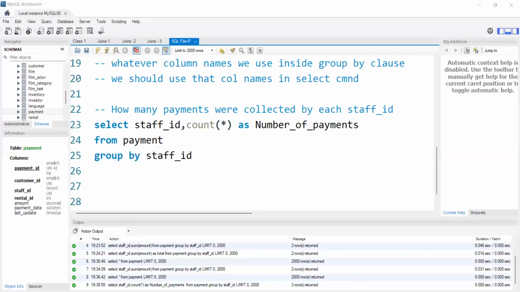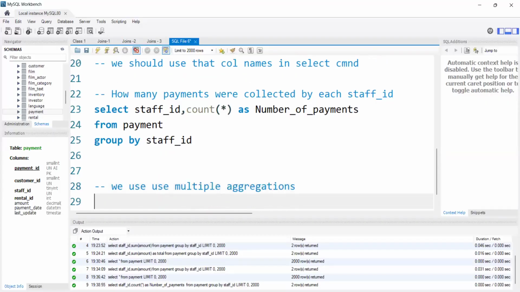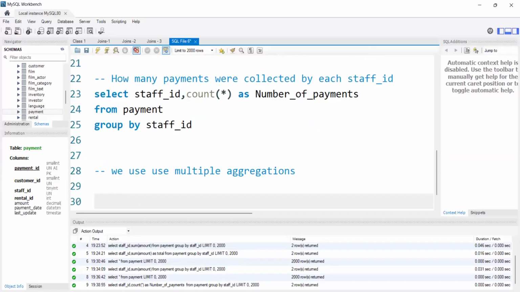And we can use multiple aggregations also in one select command. Like I can say directly, select count star, like I can say sum, like that. I can use multiple.